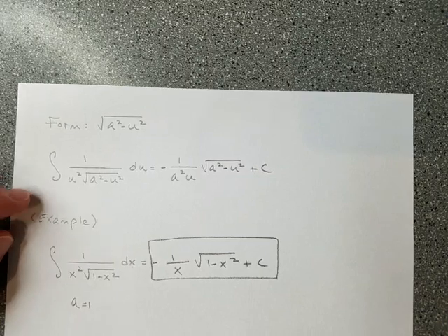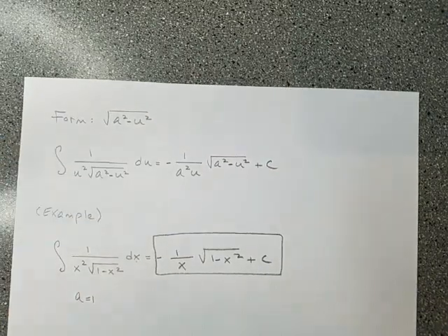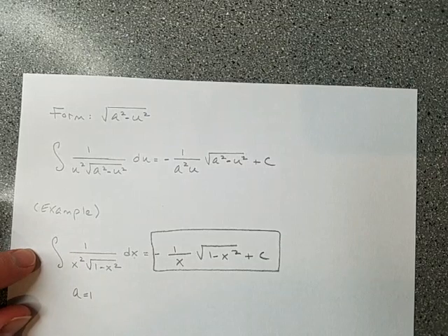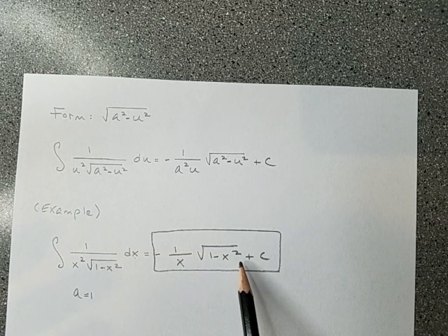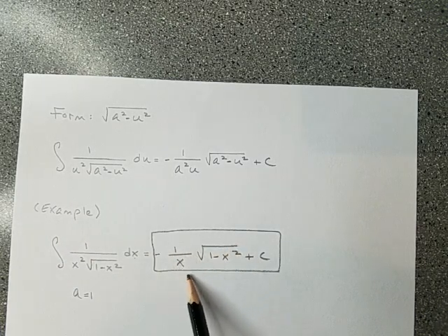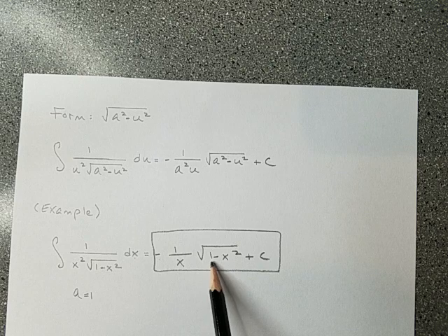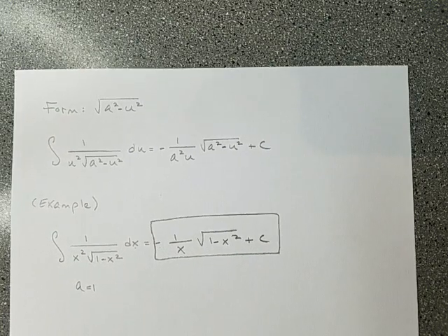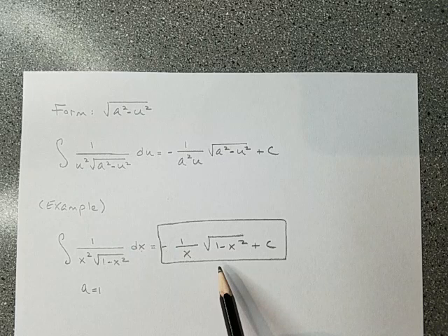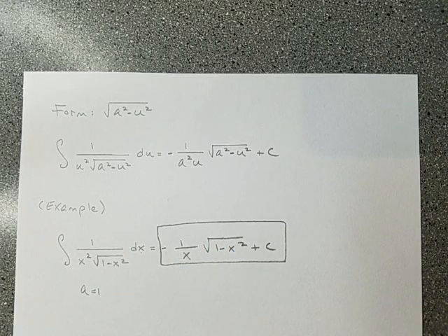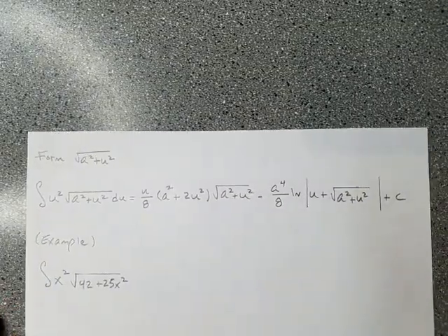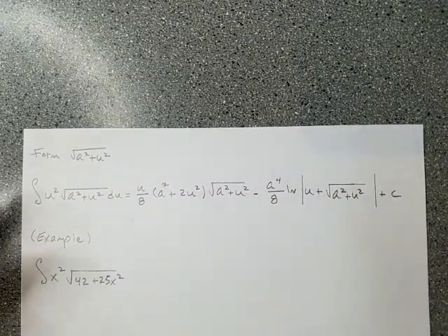You know, it took me a minute to find that one on my table, but it was there, and it's pretty easy to make it match up to this. All right? Okay, as far as simplifying, I don't see any other options for simplifying that. I guess you could write this as 1 fraction and put negative root 1 minus x squared over x, but again, I think WebAssign would take this or some other form of it where the fractions are combined, okay? All right, so let's do one that might take a little bit more work to get it to play out the right way. Okay, so let's take this one.